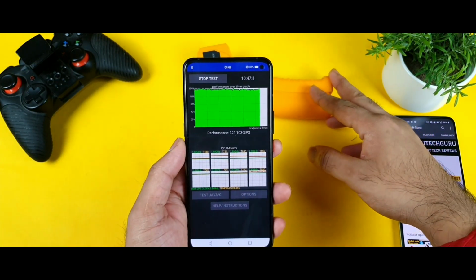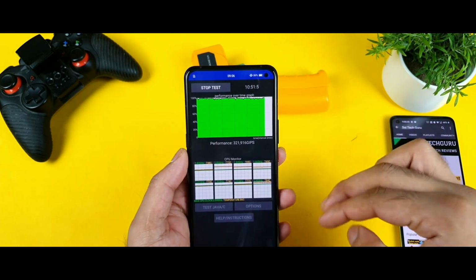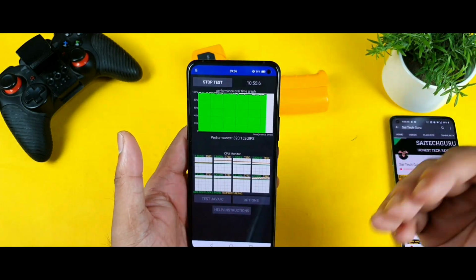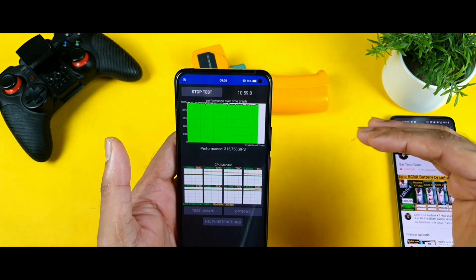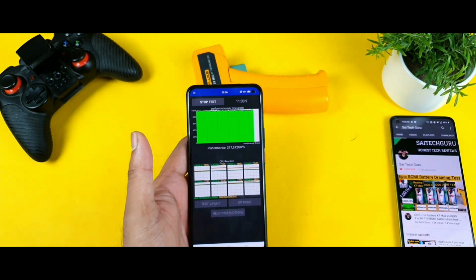So let's see how much the CPU will be throttled by using this kind of settings. That is what I'm going to see. So again, I'll be back maybe close to 14 minutes. Let's check in the 14 minutes how much the temperatures and everything. I'll try to conclude, but overall I think the highest temperature reached so far in this smartphone is about 40.2 degrees.